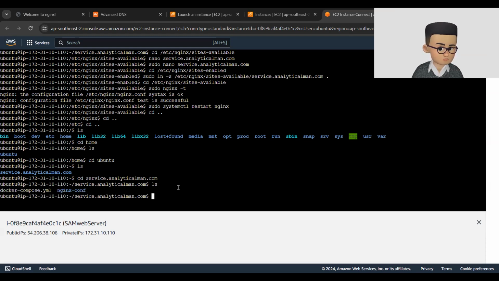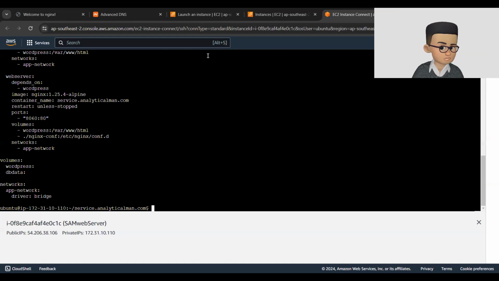And if you check the Docker Compose right now over here, no need to edit, just need to see. So we can use a cat command. And there we go. Port 80 is forwarded to 8060. That's it. The global Nginx configuration is done.